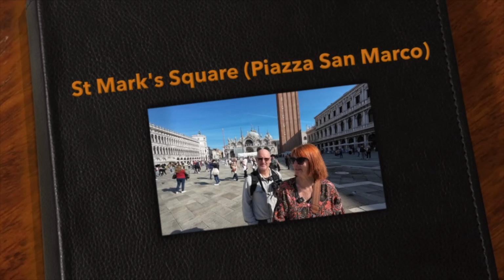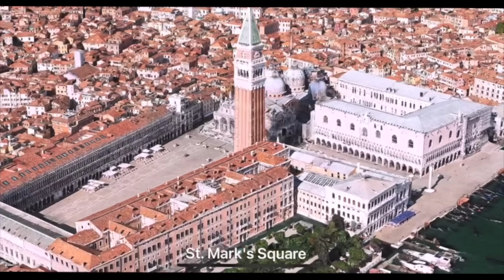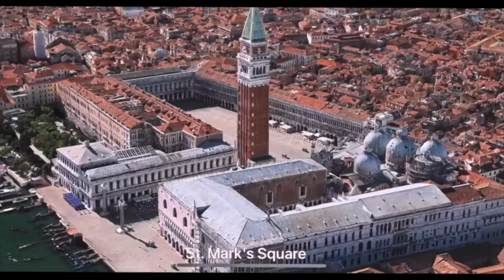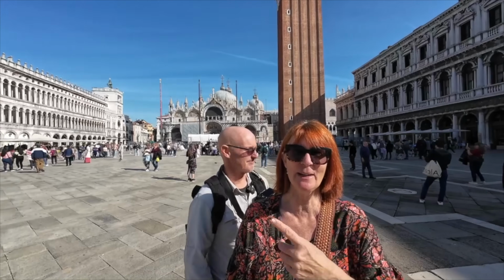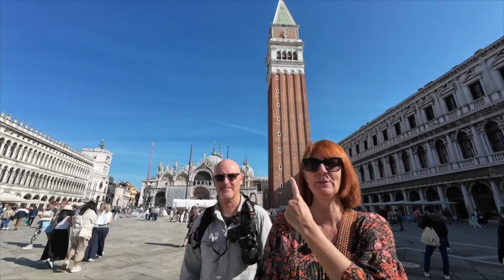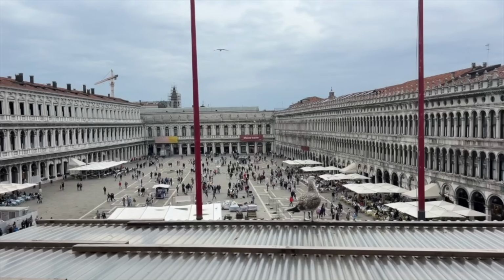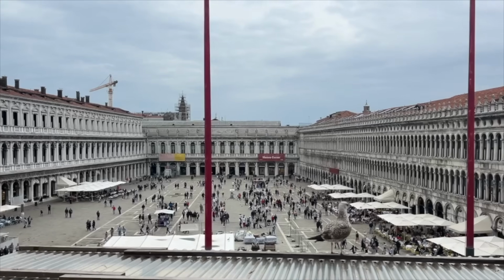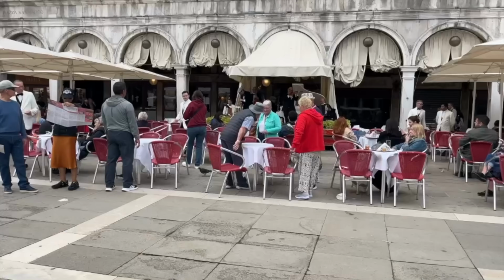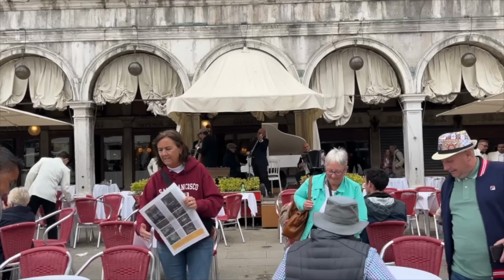So we're standing in the middle of St Mark's Square. We couldn't fly our drone in Venice, so this is an Apple Maps flyover. St Mark is the patron saint of Venice, and this is the main square of the city. The square is named after the cathedral at the end, St Mark's Cathedral, and that is its bell tower there, the Campanile. The square is lined with these beautiful buildings. Most of it dates from the 14th and 15th century. Very impressive, San Marco Square. You'll find lots of cafes with outdoor seating, complete with orchestras lining the square.